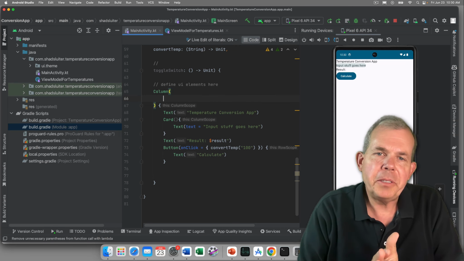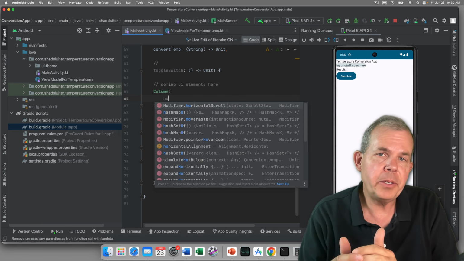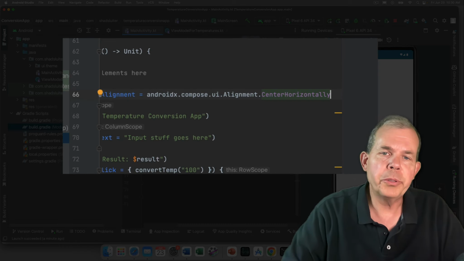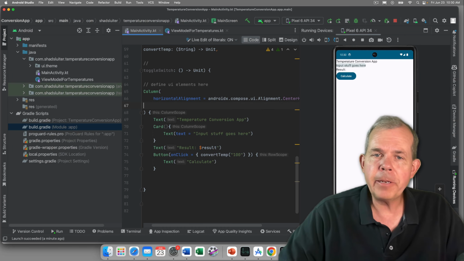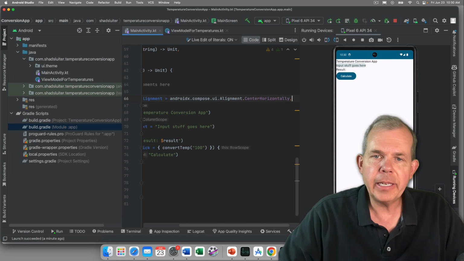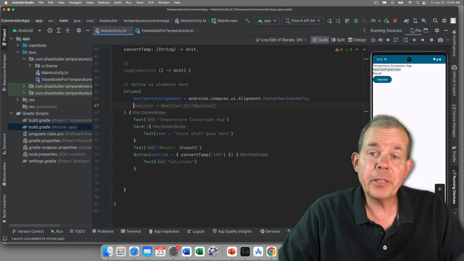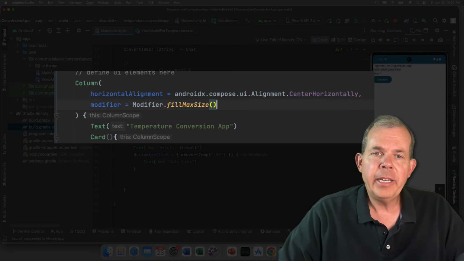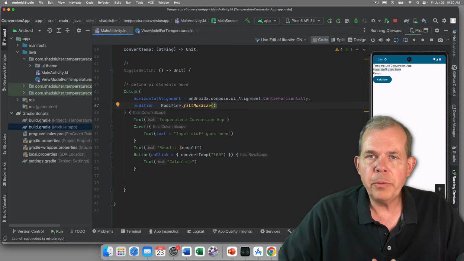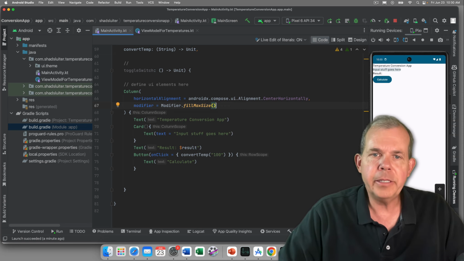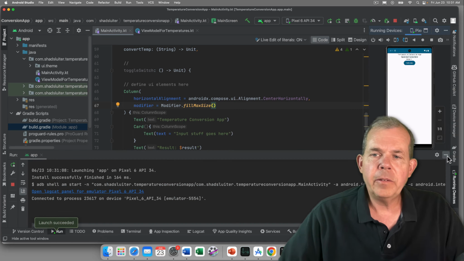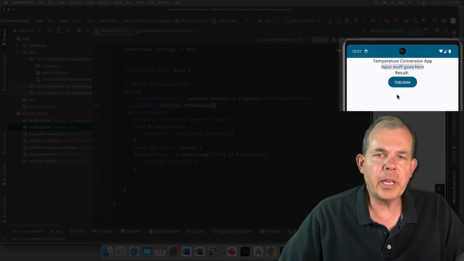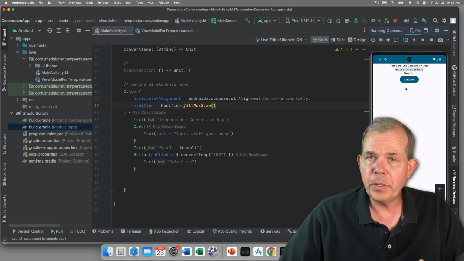The first thing that I'm going to tackle is the column. I want to make it centered and fill up the whole screen. So let's go and add the horizontal alignment property. It looks to me like we can get that from horizontal centered, which is what we're after. And then the modifier that we're looking for to make it vertically max size is called Modifier.fillMaxSize. So let's see if that changes anything. Okay, it looks to me like I got the horizontal working. I don't see the column working as max size like I hoped it would.